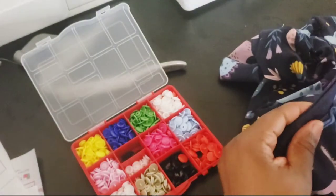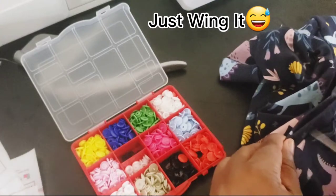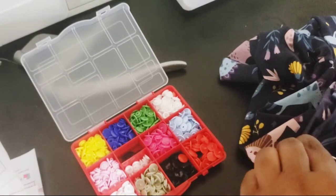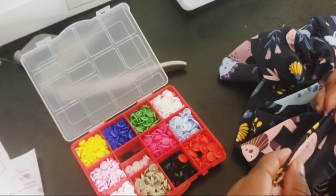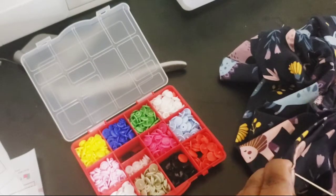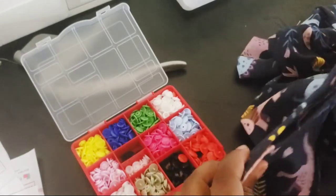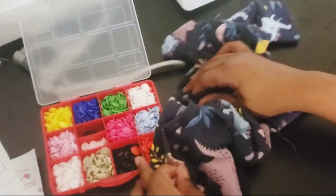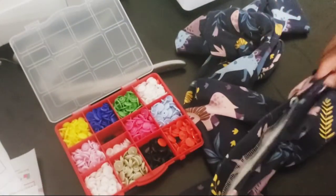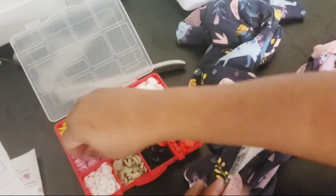So that's 1, 2, 3. And then I'll do one snap here, that's four, and then I'll do one snap here, that's five. So there's no rhyme or reason how I did it. I just honestly put them on here. It's for my niece, so it doesn't have to be perfect. I'm not selling it. If I was selling it, I would have really marked out where I want everything.